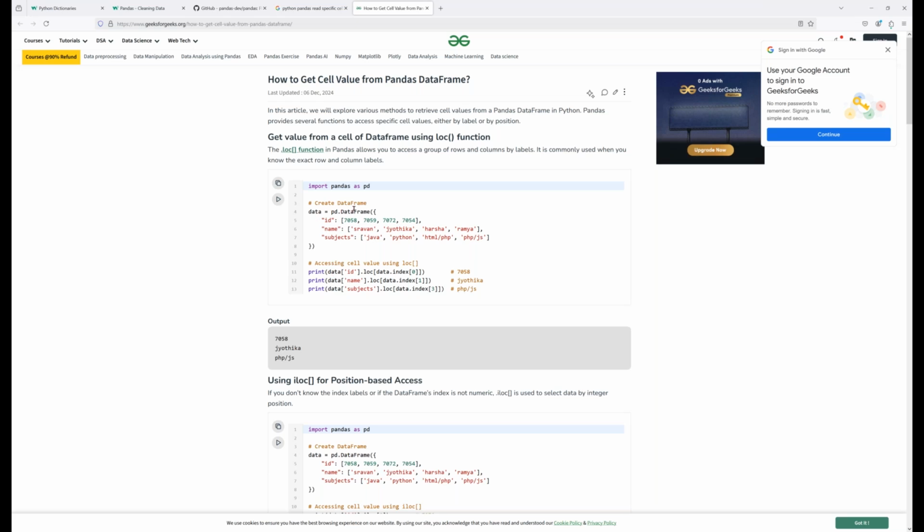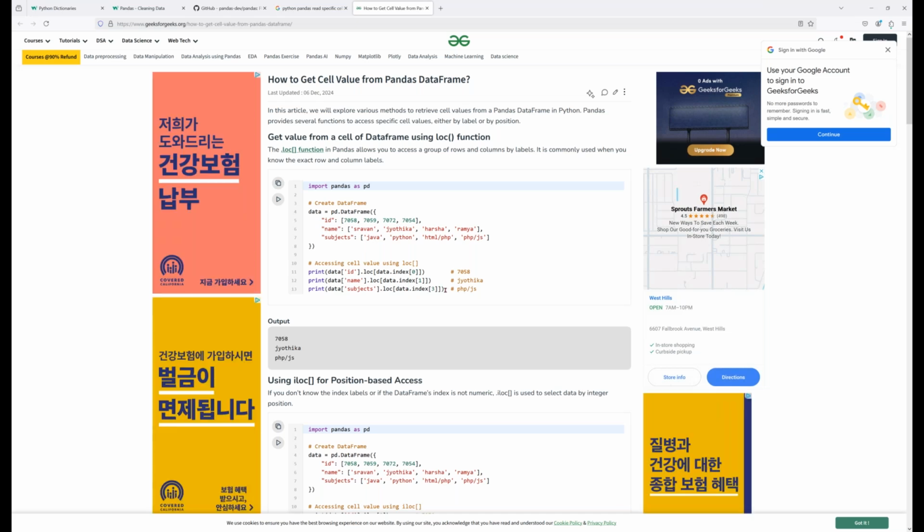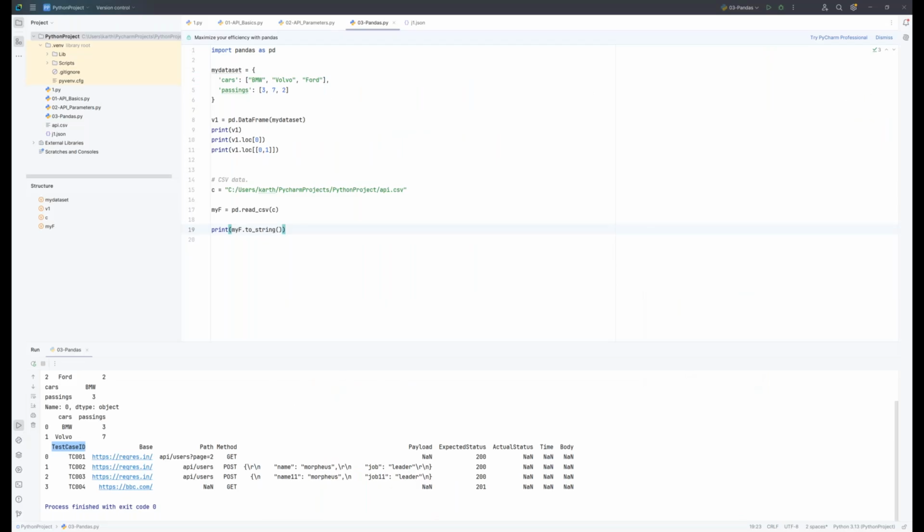This is data, whatever it gave, and location, data.index0, it is ID. Oh, it's very slow. I'm sorry about that.